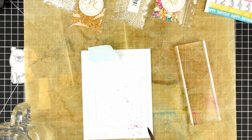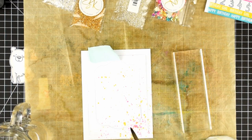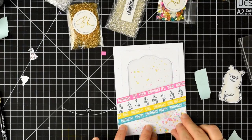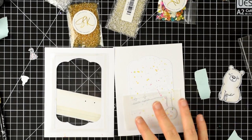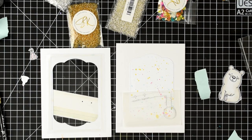I'll take a small hole punch and punch out the candle flame section of the four and the five. I've laid all my pieces of card together and I'm tapping my distress inks onto an acrylic block and using a wet paintbrush to splatter that onto my card for a bit more interest. You can see here how I have my front panel assembled with some acetate and there are two holes where my flames will be.